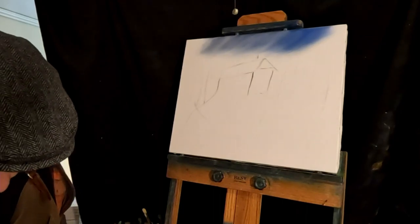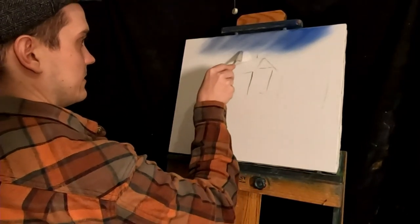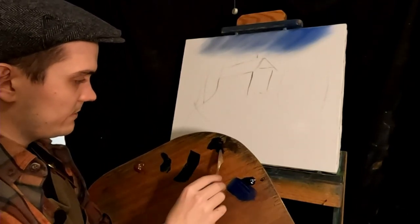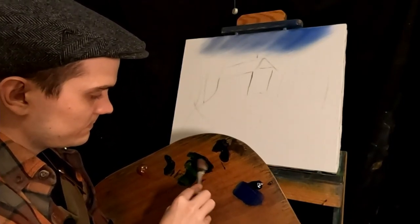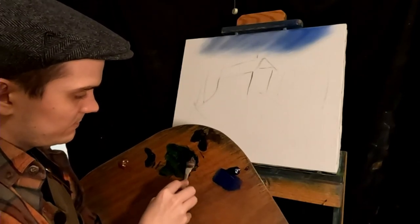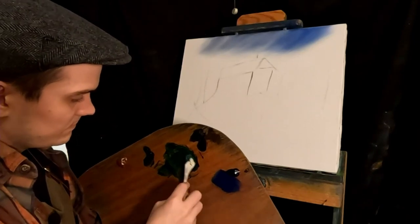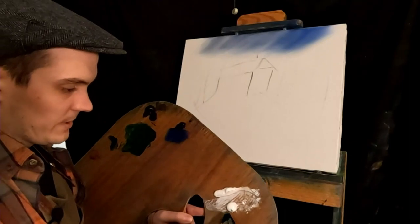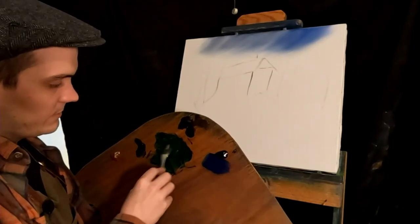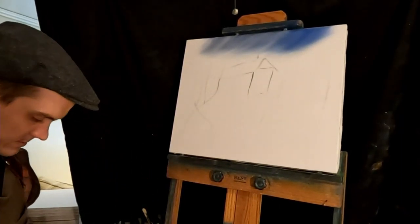Let's do the background trees. So we'll put some trees behind. Behind right here, there's a few of them. Not too many. Maybe a tree line, actually. That's too much ivory black. This is emerald green, ivory black, and a little bit of white. Not super pale green, but somewhat pale. Bland green, I don't know if that's a word. And this should mix with the titanium white, or the liquid white on there, to make an okay tree line that's lighter than what's on the palette.